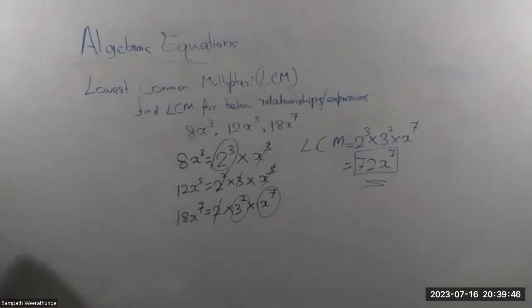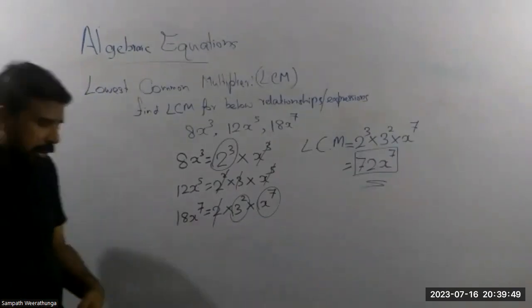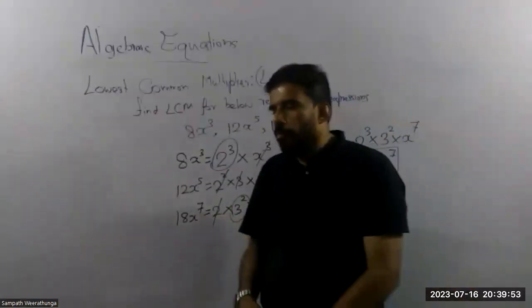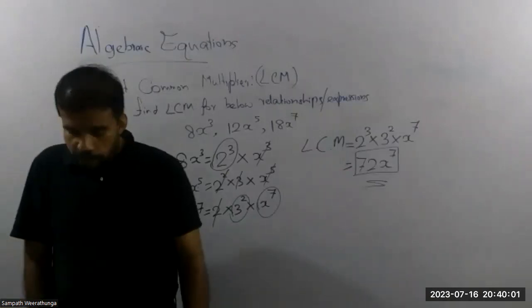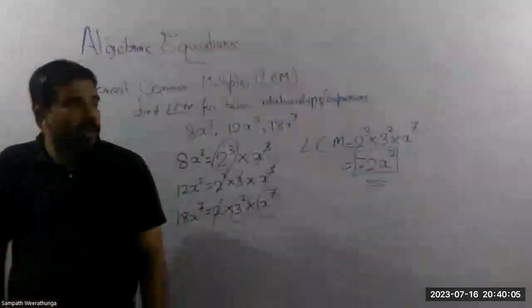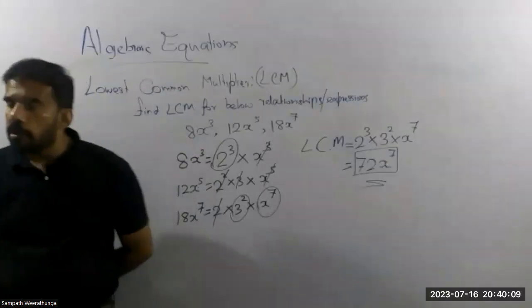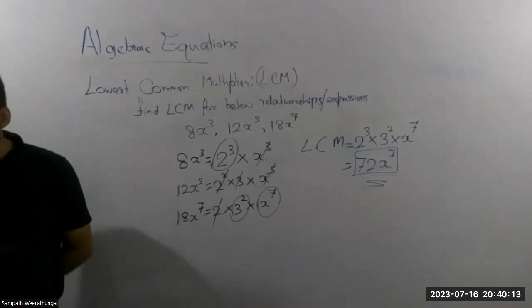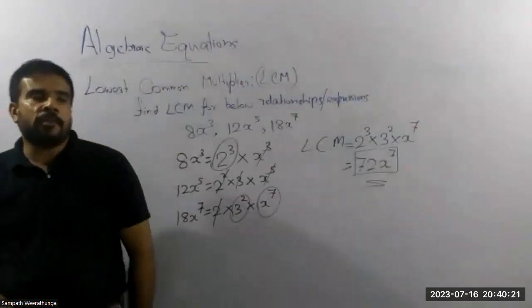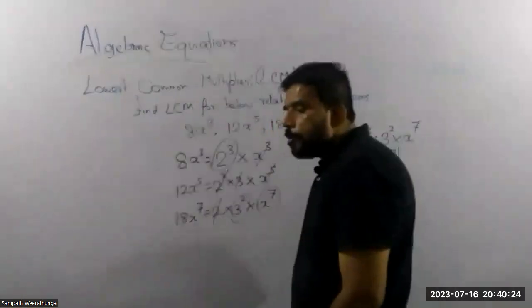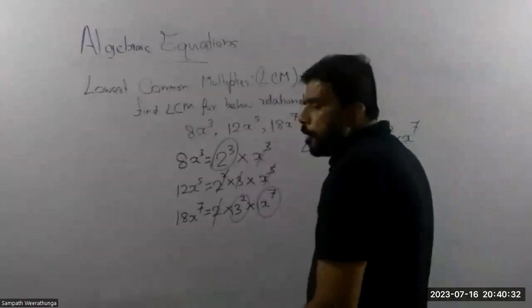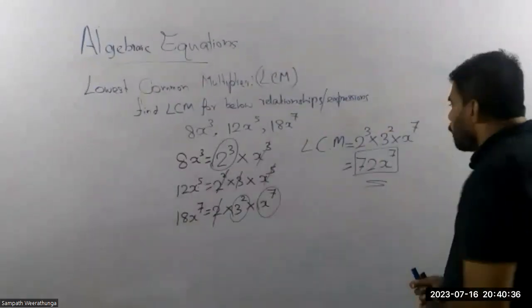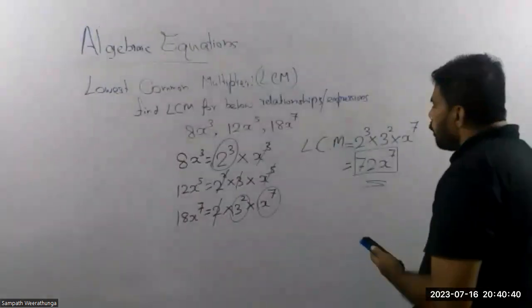Now you have got an idea that if we are supposed to find the lowest common multiplier for mathematical expressions, we need to factorize them, get the lowest common multiplier for each factor, and multiply them. With this fundamental concept understood, we'll do another example to understand the application further.